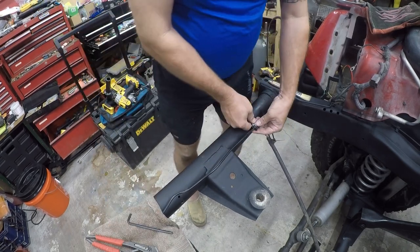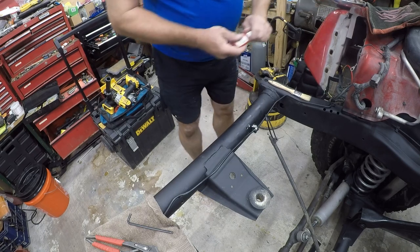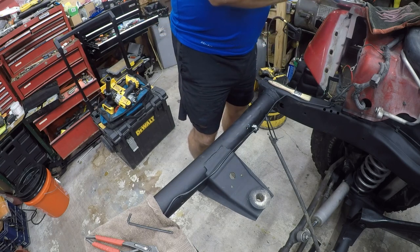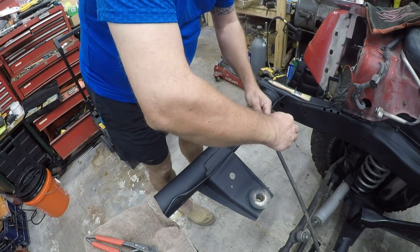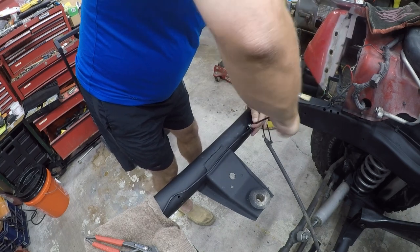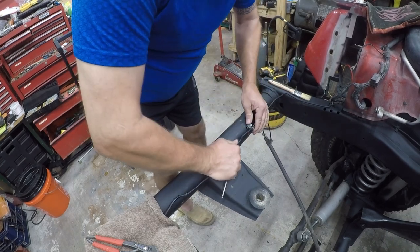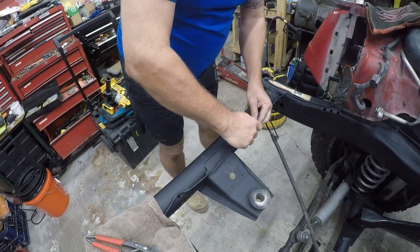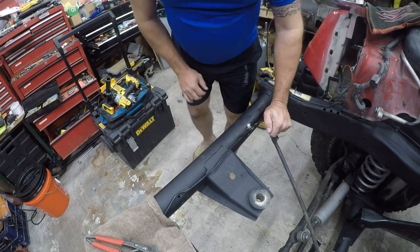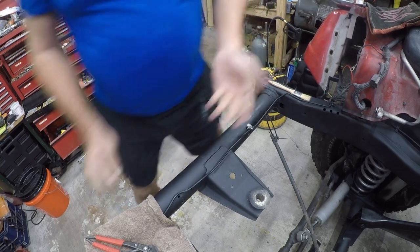Okay. Yeah, I think there's going to be enough purchase there. It's a little on the cozy side in terms of screw engagement, but it's okay. And I'm going to add some Loctite or thread lock to it. Oh yeah, that's plenty of thread engagement. So let me make sure my brake line is where I want it. That's where I want it. This is why I like socket cap screws, is I can get a good hard fastening without having to worry about it. I know that's secure at this point.